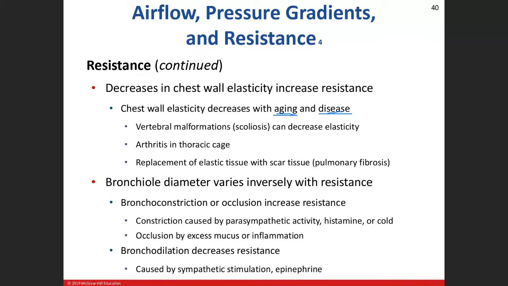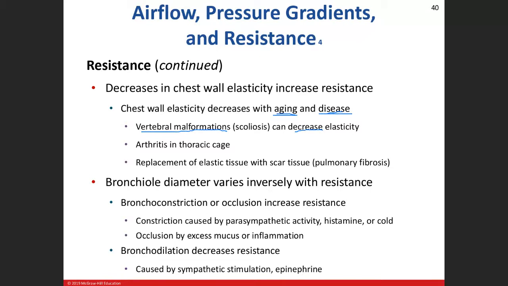As we age, our overall ability to make those elastic protein fibers decreases. So our chest wall will become less elastic. In certain conditions, if you have scoliosis due to the vertebral column imposing onto the pleural cavity, we can see that occur. In some cases it's really bad, and there's a condition called Pott's disease in which scoliosis and the thoracic vertebral spine gets so completely messed up, curved, twisted, turned. It's a hot mess in there, and that will significantly decrease the elasticity of the chest wall.